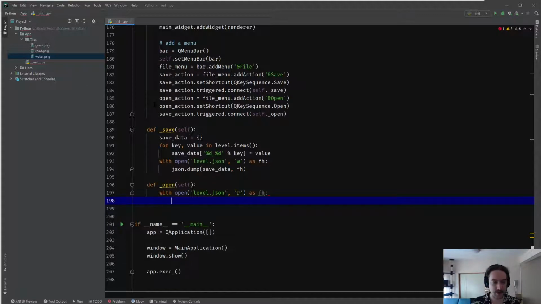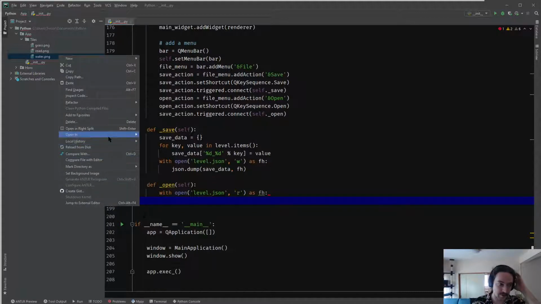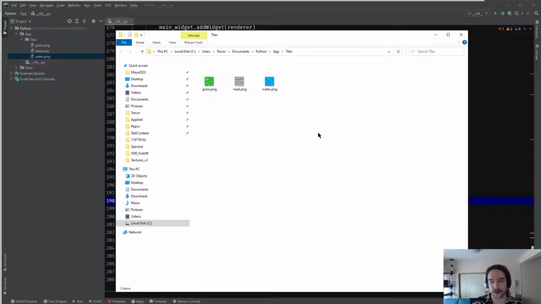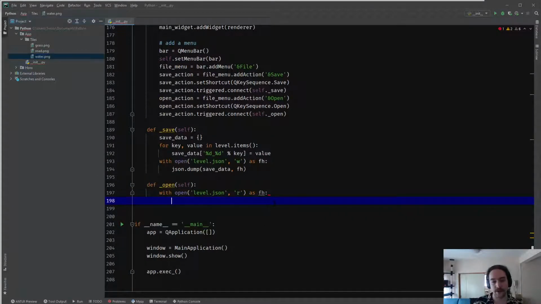And if you've ever tried to delete a file and then Windows said like, oh, this file is in use, you cannot delete it, you might be familiar with that. And that's because an application might have crashed and has kept a lock on that file, and you have to basically restart Windows to get access to your file again.